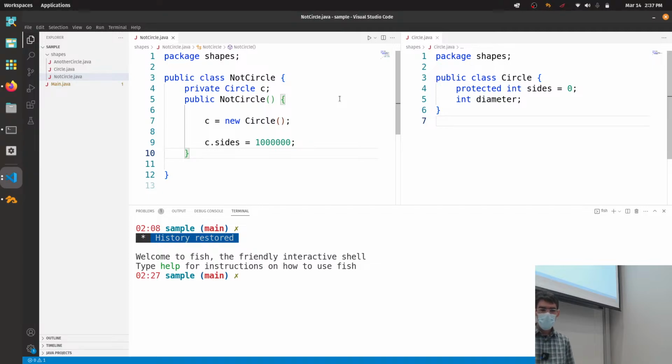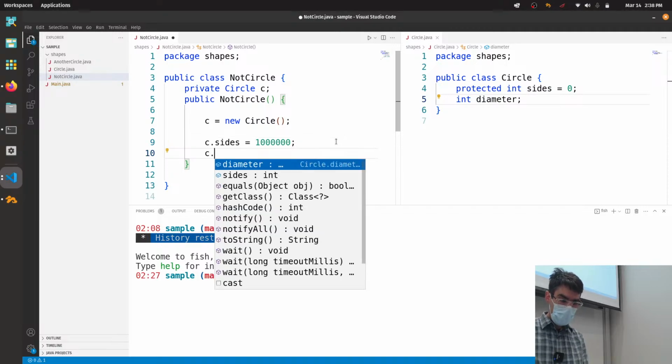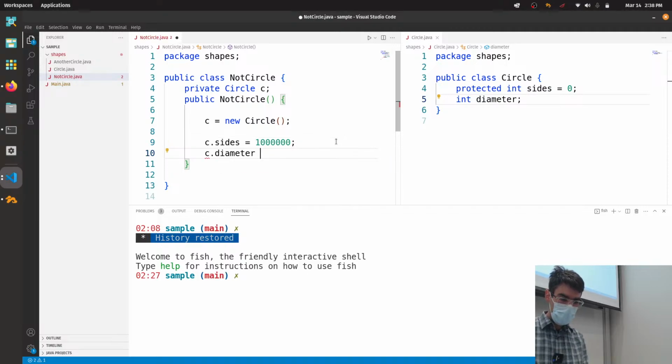The other access modifier that's relevant here is the package private access modifier, which is no access modifier at all. The package private access modifier means that other classes in the same package can access that. So I can say diameter is equal to some number.